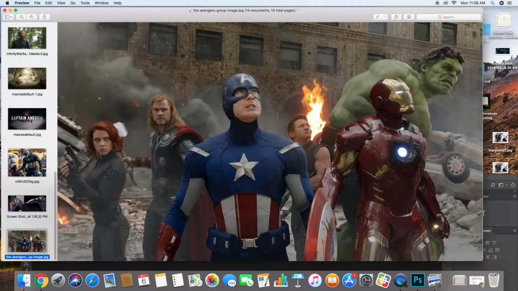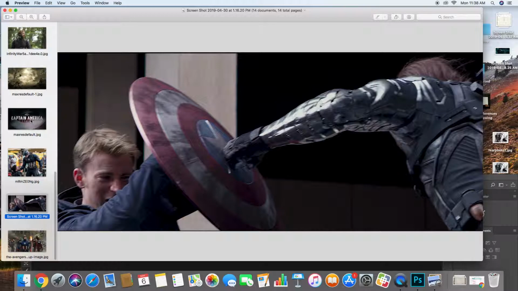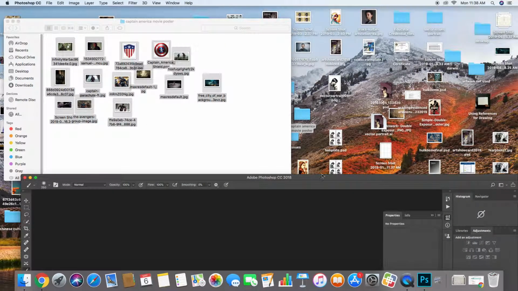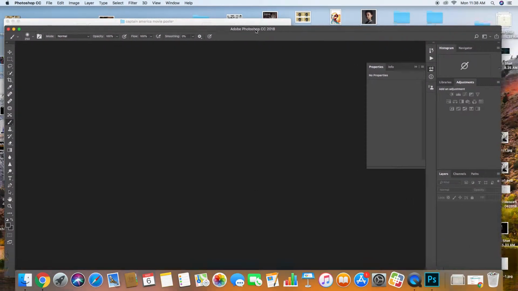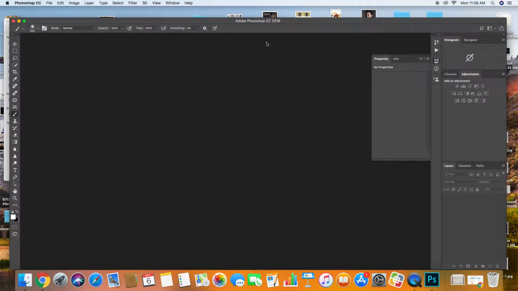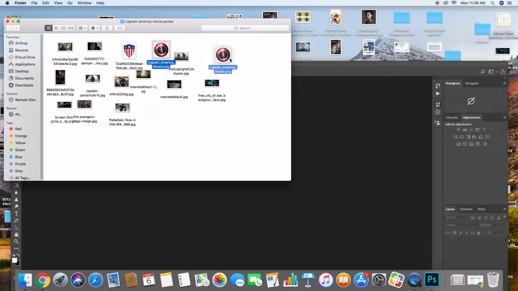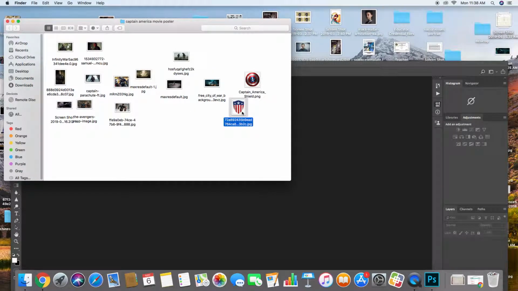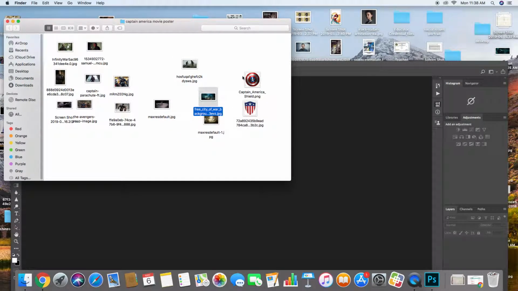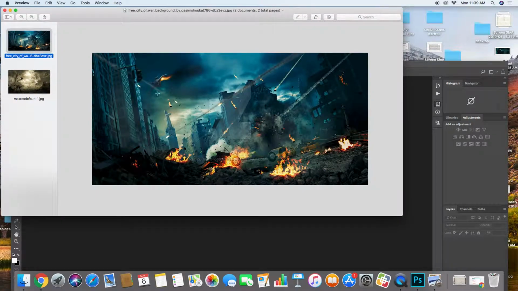I want to find one more costume, the costume that he had in the first Captain America. I think it would be interesting to find a picture of that. I was thinking about doing a photo collage of those different pictures, so we're just going to get started with that. Again, this is more of a freestyle type of project. We don't have a lot of time to do much planning, but you want to look at your pictures and think about what you may want to do with them. I plan on using these pictures here, and some I may not end up using. It's really important to make sure you have a background picture. These are some pictures I might use in my background.